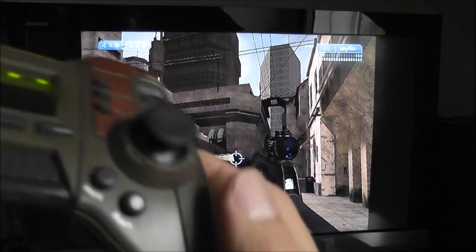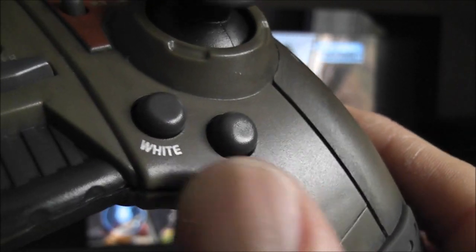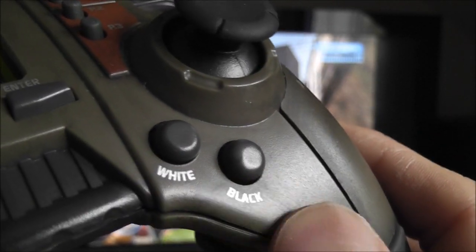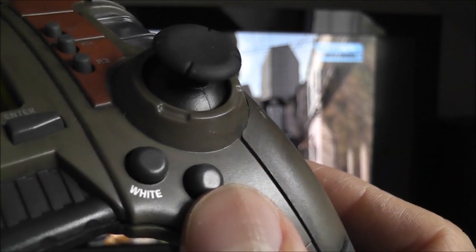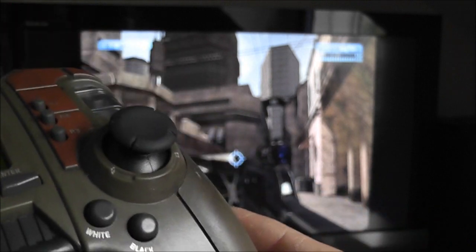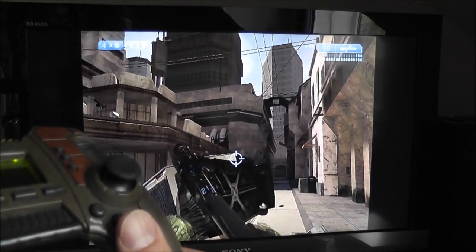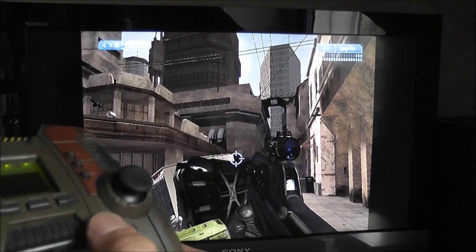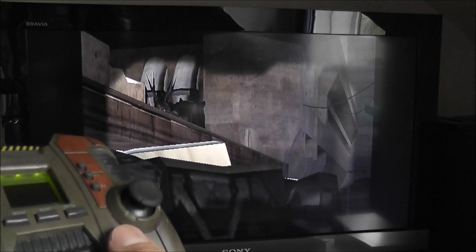I've also changed up a few other ones, so if it will focus in here. There we go. So you've got your black and your white button here for the original Xbox. So that one there I've set as melee, and this one I've set as change the weapon. So if I just hit the black button, I can melee, and if I hit the white button, I'll switch weapons. I can zoom in.